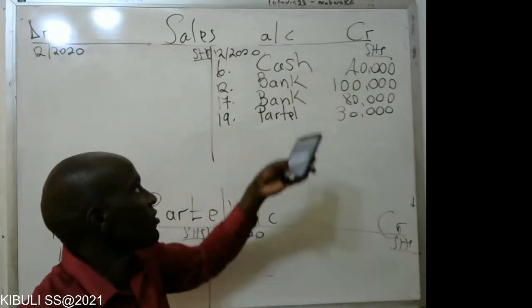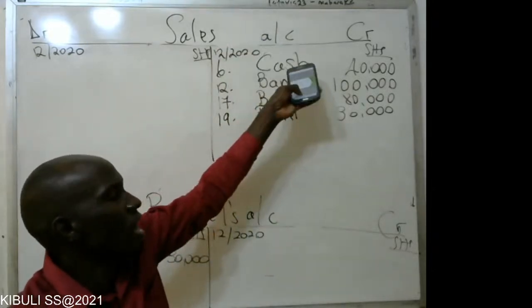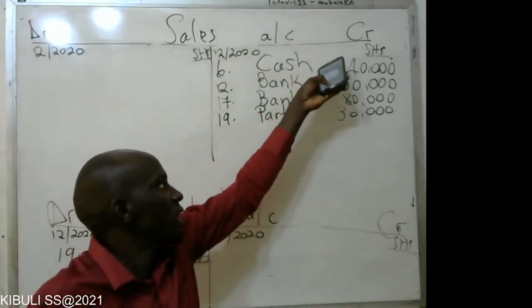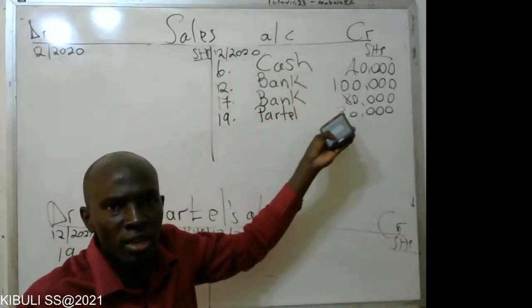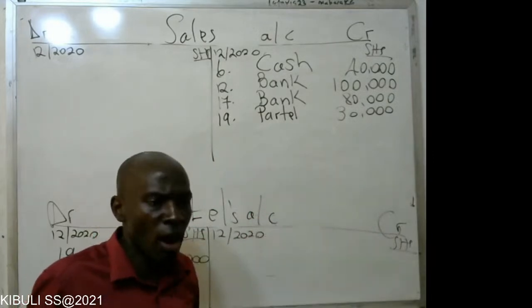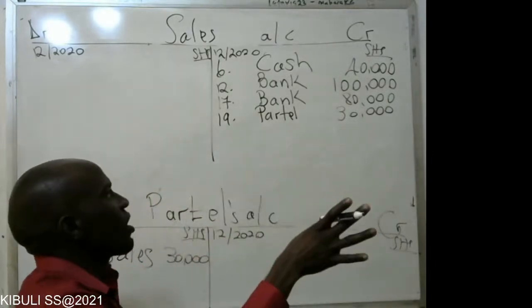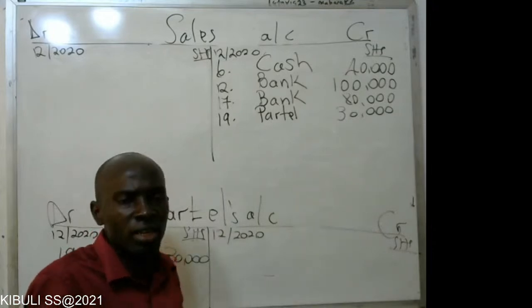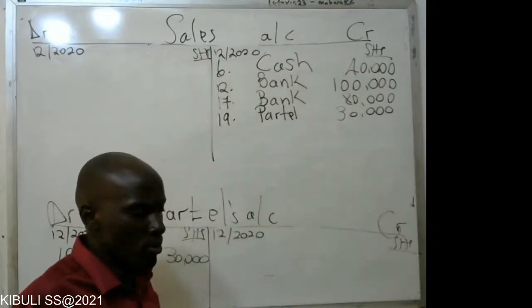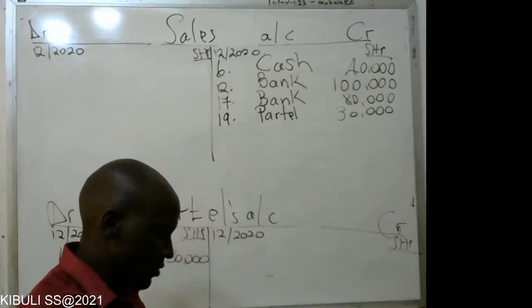You see, the sales account is one. Any transaction that affects sales, the information is put in the sales account. But we are not having 4 sales accounts or 5 sales accounts. Hope that one is noted, members.